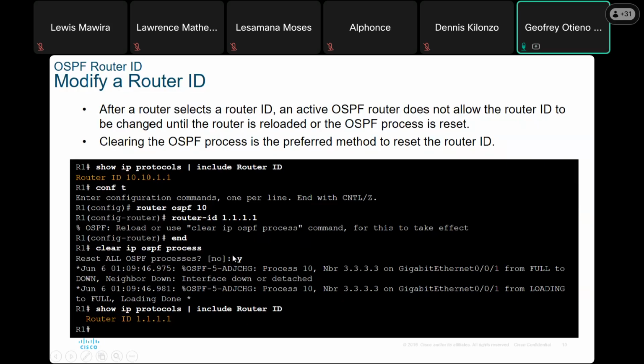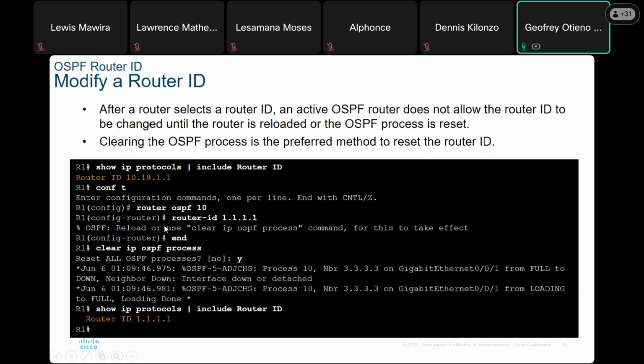Then upon reload, it will be able to give you a new one. So you can see here they had set the router ID 10.10.10.11. But now along the way, you have changed your mind. I just want to have 1.1.1.1.